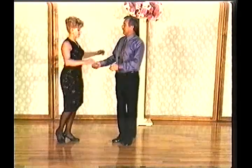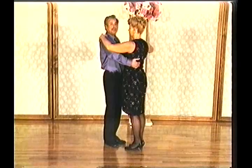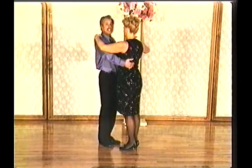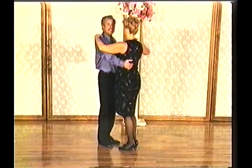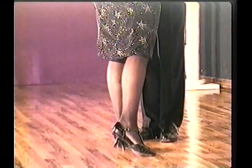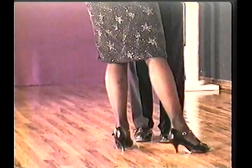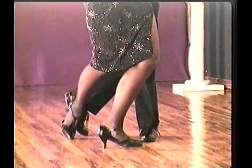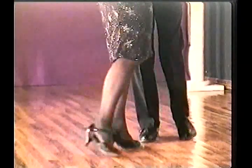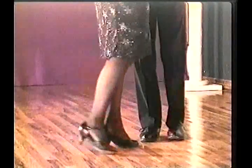Now the women, their part. Watch this. When she first starts off, the man's using his contra motion, it's going to cause her to step to the side with her right foot. And then she's going to put her weight back onto her left foot. So she's going to go side and put her weight back on that left foot. And she's going to let that leg, her right leg, swing all the way around until it comes around and touches the man's foot. Then she's going to come back around, face him. And you're going to repeat that step again to the side and come all the way around and touch the foot and then face him.